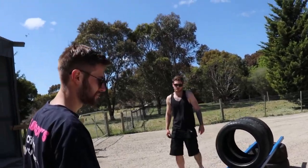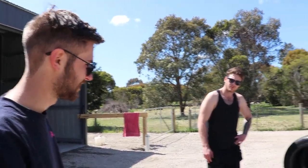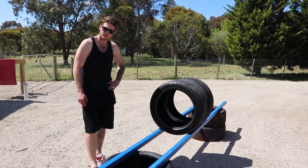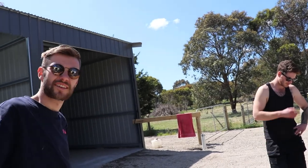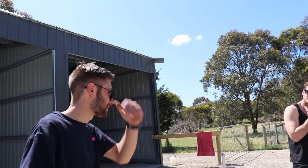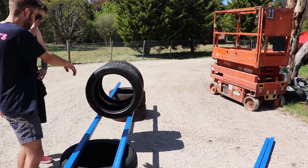What's the process here, mate? Well, trying to work out how far apart we want them. Yeah, something like that. I want to still be able to put small wheels on there if I want, I suppose. It's going to be weird though. If I've got a bar going through the guts, the tyres are just going to be out.